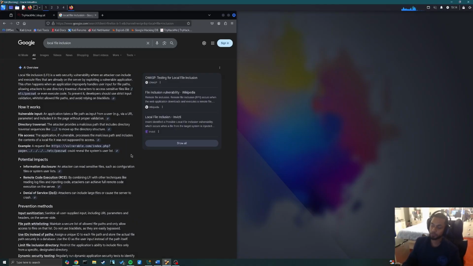This often happens when an application improperly handles user inputs for file paths, allowing attackers to use directory traversal characters to access sensitive files like /etc/passwd. And this right here is an example of local file inclusion: ../../../etc/passwd, and it will show you the /etc/passwd.